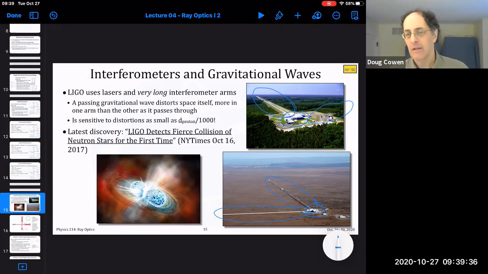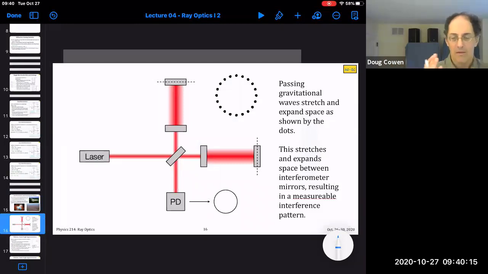And this is sensitive enough to detect the compressions and expansions of space itself that are due to gravitational waves produced when black holes merge or really dense objects like neutron stars merge together. As these 2 objects circle around one another in orbit and get closer and closer and then merge, they basically bend space-time and cause these outgoing gravitational waves that can then be detected basically at the very last minute, right before the two objects merge. And you can see this distortion.